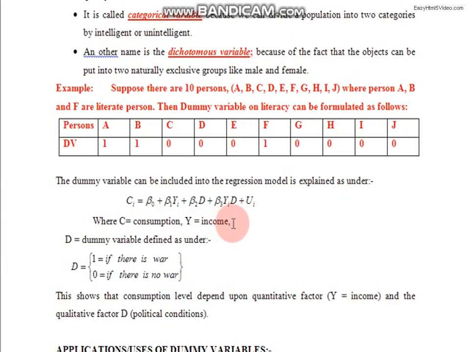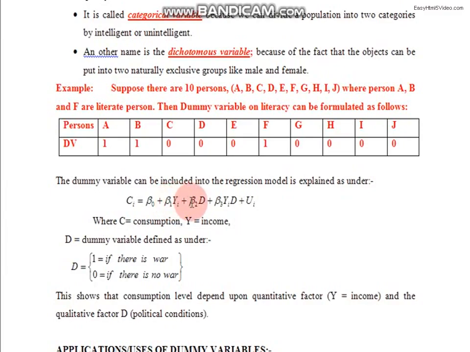Income is one of those variables, and if there is some particular condition, for example war in a country, then your consumption expenditure can vary. So your intercept can vary and your slope can vary.